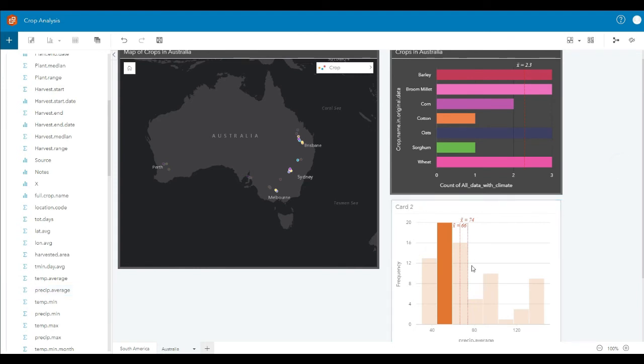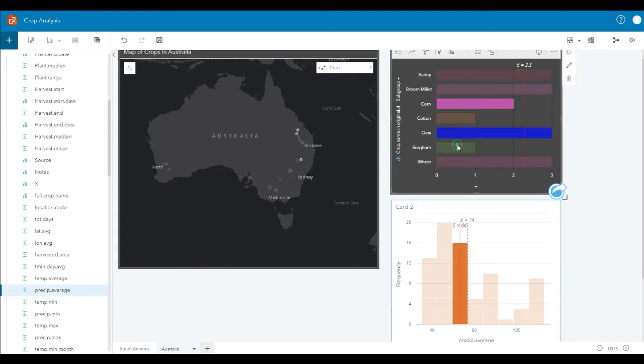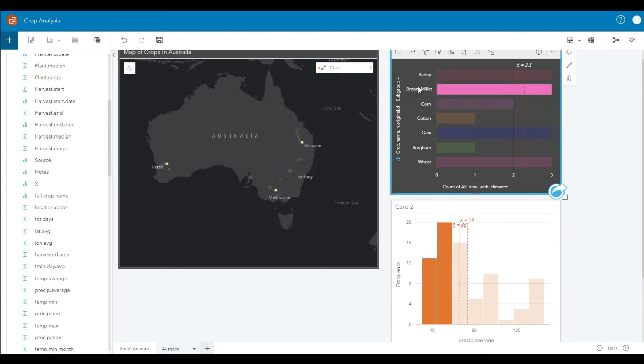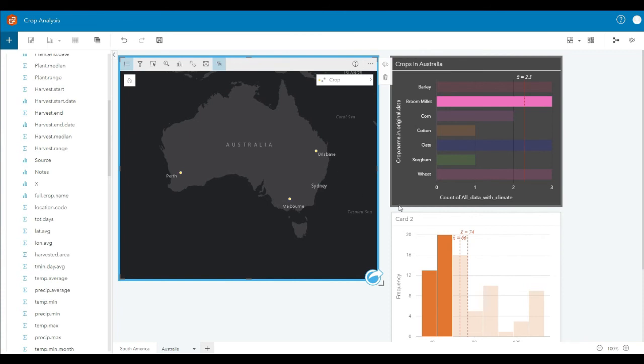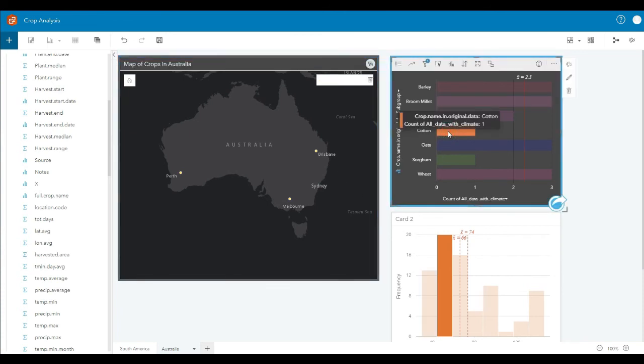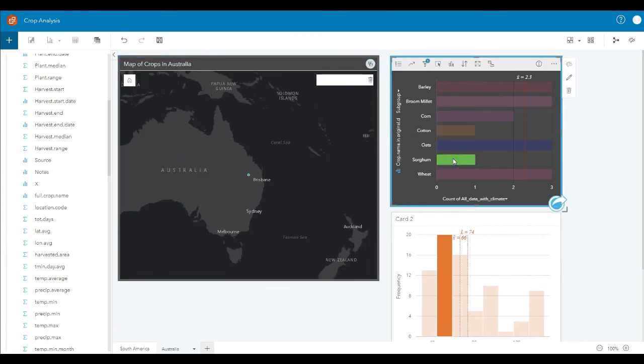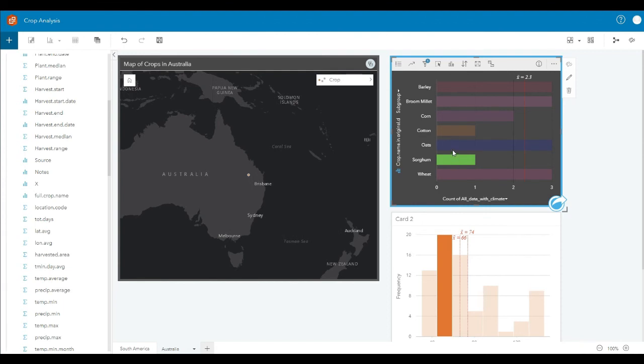Also, another thing we can do is, you see, when I click on something over here, like the sorghum, it'll show only the sorghum dots on the map, like the symbols over here. But what I want to do too, and this is something you can use, if you enable cross filtering on your map, then it'll show only those, and it'll move over to show all those ones that are in frame, right?